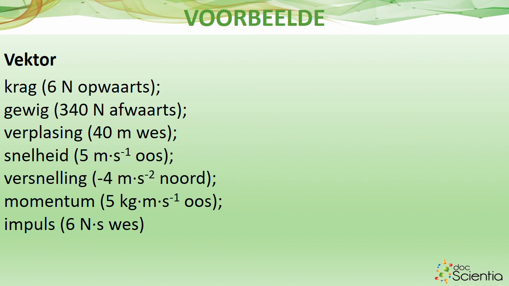Snelheid is ons vektormaatjie van spoed. So speed we measure in meters per second. Velocity we also measure in meters per second, but then we just add a direction as well. So as ek nou hier uitstap teen 3 meter per sekonde, dan is my spoed 3 meter per sekonde. Maar my snelheid is 3 meter per sekonde na regs, soos wat julle nou sit. Okay, so that's sort of just his vector friend. Hy het net 'n rigting ook by, maar ons gaan meer in detail later daarna kyk in die volgende hoofstuk.